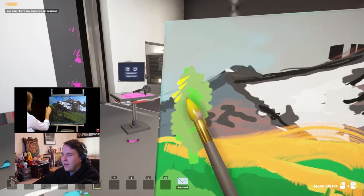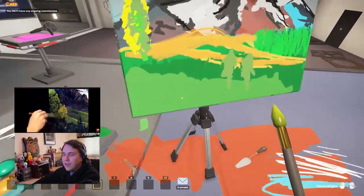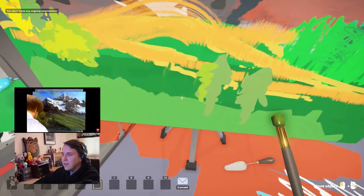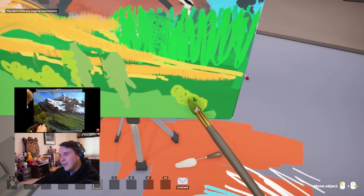Now, when you're doing this, the color doesn't want to stick on here. A little bit more. I think we need a little bit more green. Just like so. I want to put a bush in. There you go, look at that bush. Right there, there's another one. Let's put another one there. Nice curly bush. Expand the brush a little bit. Another one, and we'll go. Oh, and one in this corner.